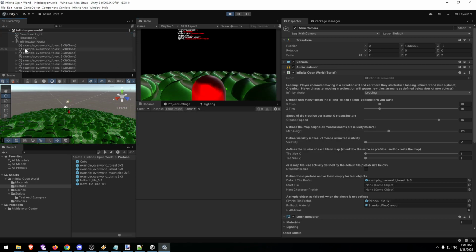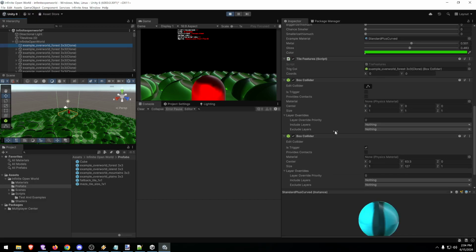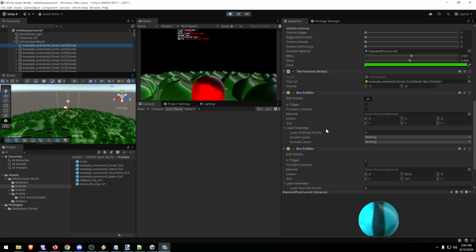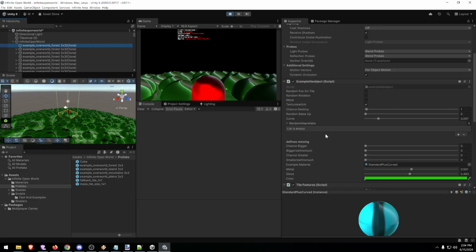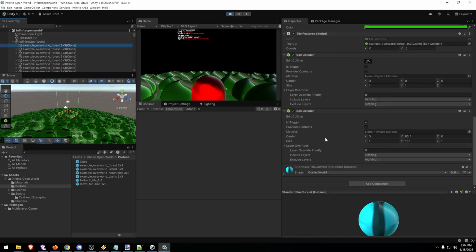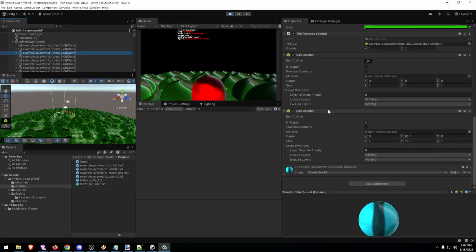Infinite world is in. Yep. Box collider is still two box colliders. One is only a trigger, the other one is real. Good. Just 0, 0, 0. You're at 1, 1. So why do we have two box colliders?